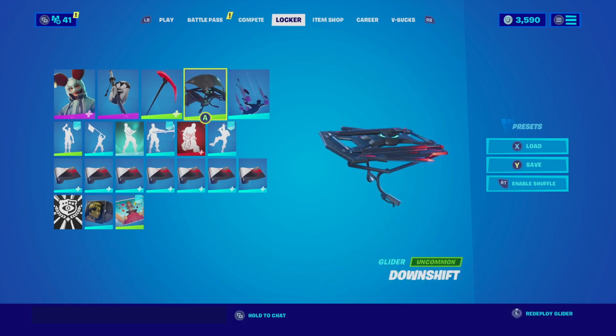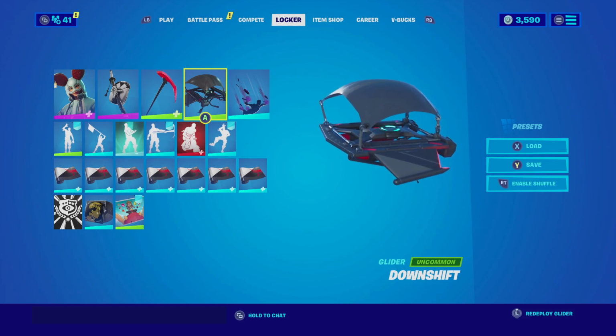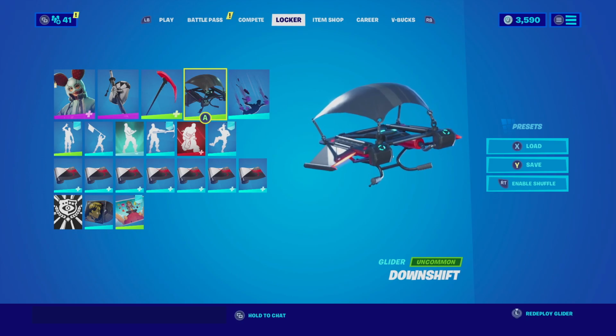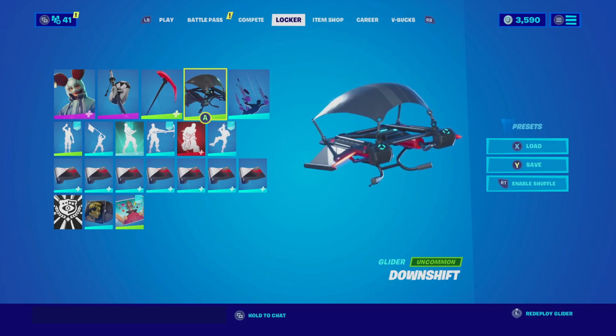He does go with the glider, the Downshift, which is a very nice touch. As you can tell, the glider itself does have an all black color scheme. It is designed after the chapter 1 glider design, and it has the fuel tanks in the bottom that are red. Then whenever you are using it in the battlefield, it leaves a red contrail as you're flying through the air, which looks very cool and it matches perfectly with the harvesting tool.